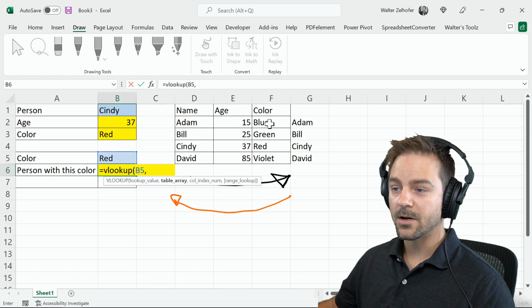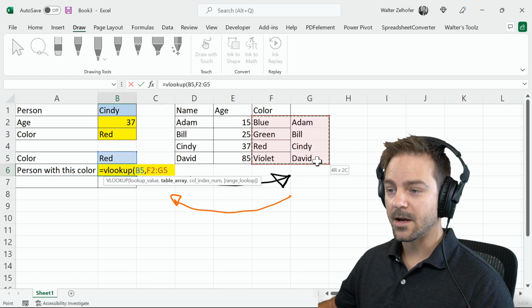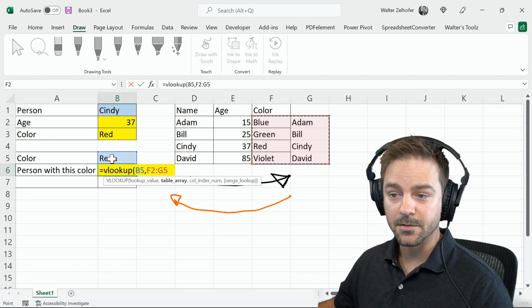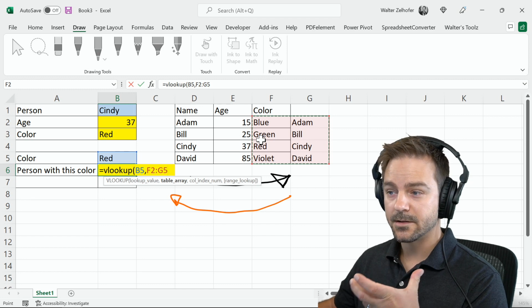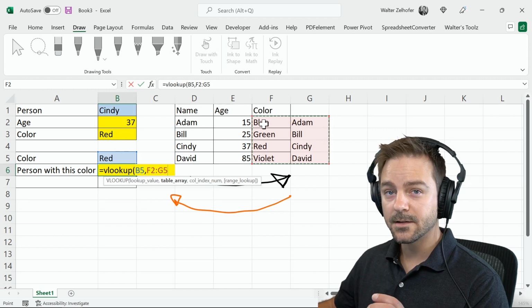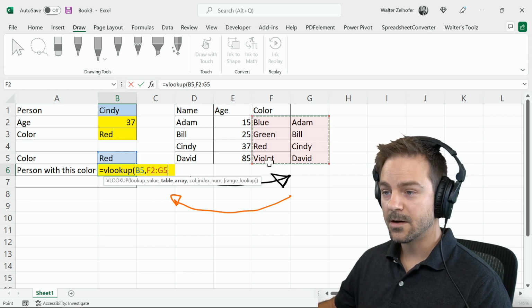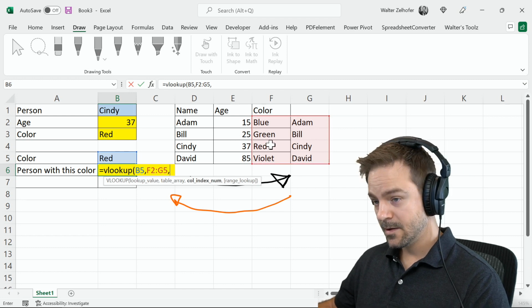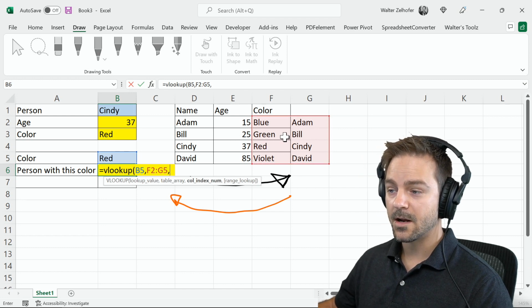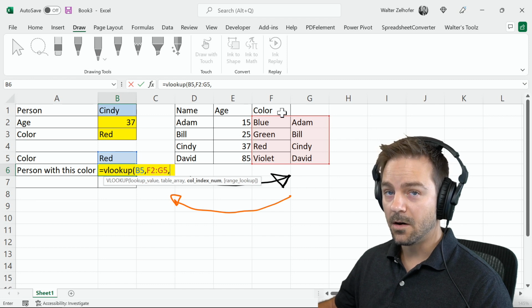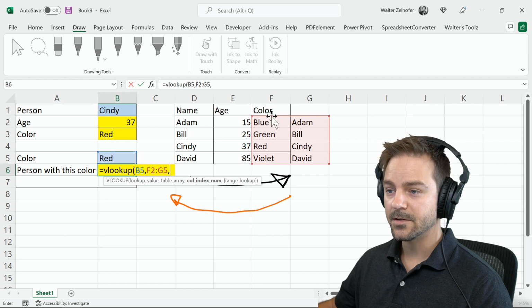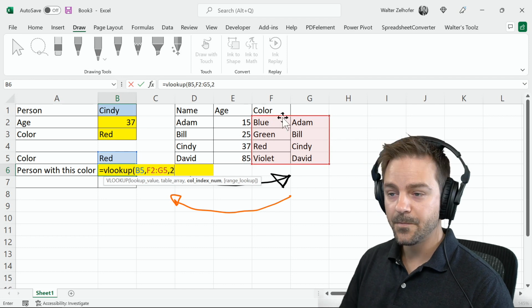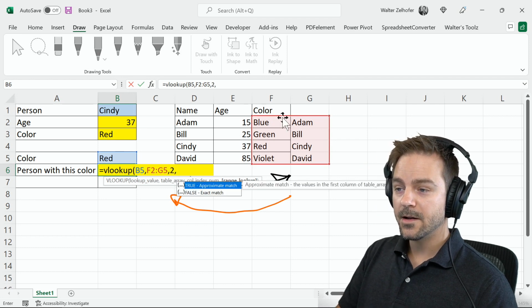I'm going to look up the value red, comma. Where am I looking? Now watch this. The first column has to match, right? So in other words, I'm looking up a color. The color is red. The first column that I select from my lookup table has to match that value. So I start selecting the table with color as my first column, see? Then I'm going to say the answer that I want returned is in the second column of this table. This would be column 1, and this would be column 2, right? So I'm going to select 2. And then again, I don't want an approximate match, so I'm going to say false.